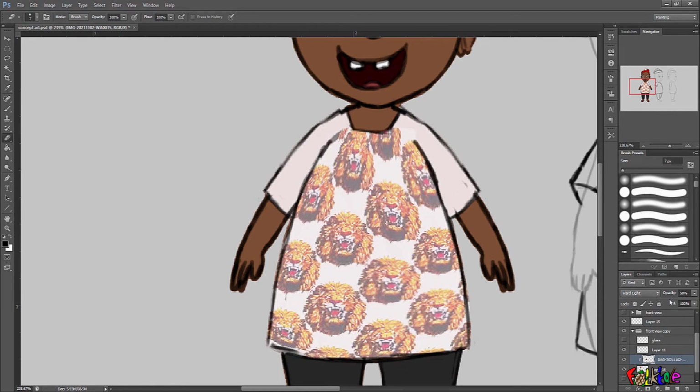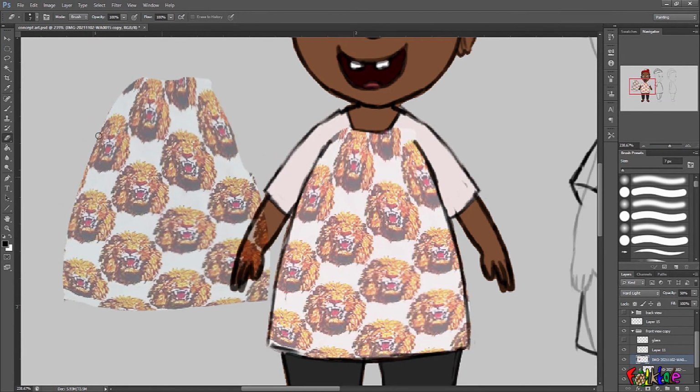We are going to duplicate this texture, right? We're going to duplicate this texture. We are going to cut some out. Let's cut maybe these guys out. So let's cut this one out too. Okay, Ctrl J, remove it, then delete the other one.